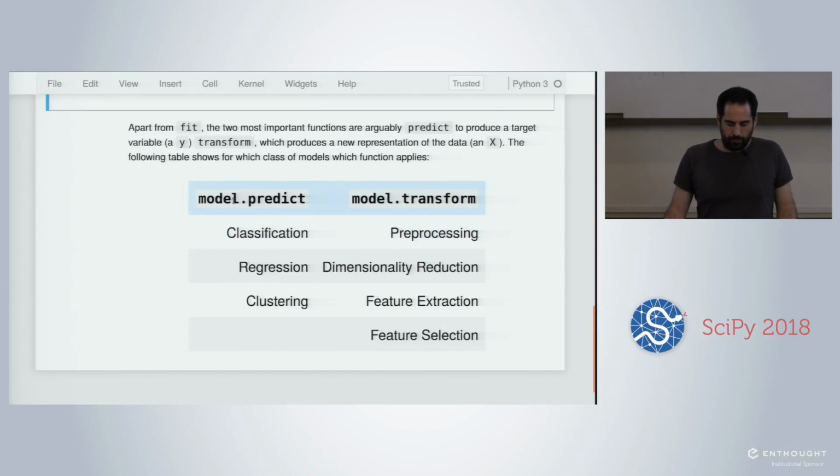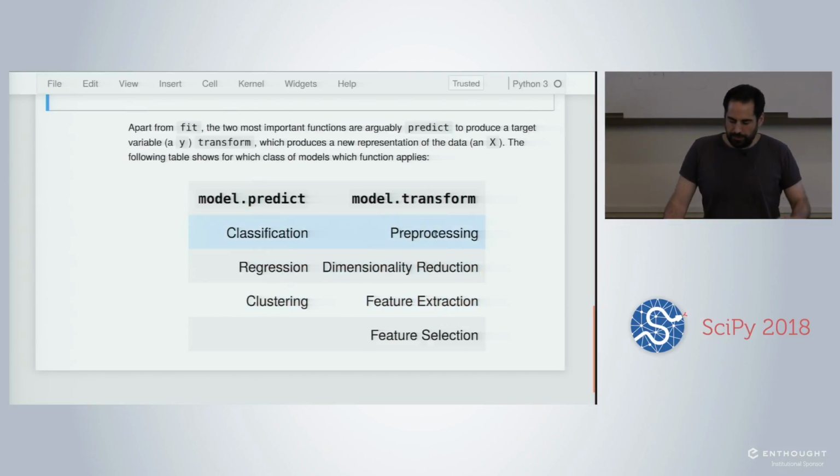As a summary for the predict method, it can be used for classification, for regression, and for clustering. So those two are supervised. This one is unsupervised. Classification returns integers, whereas regression returns floating point values, and clustering also returns integers because it's a kind of unsupervised classification, basically.